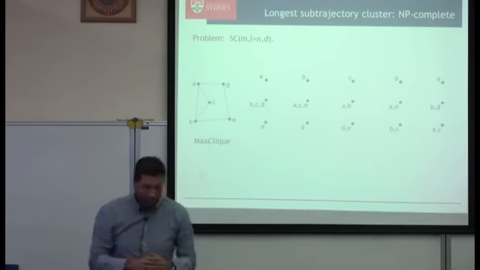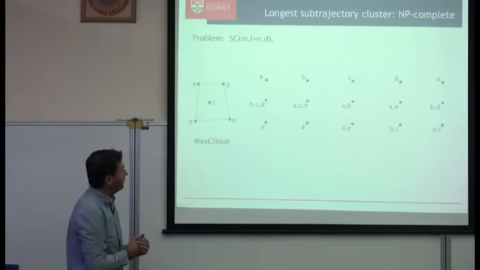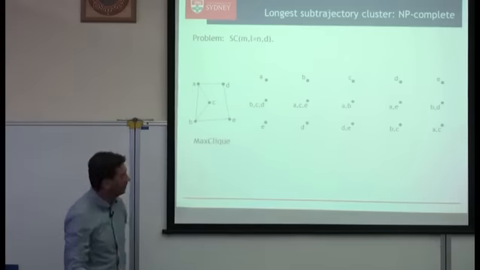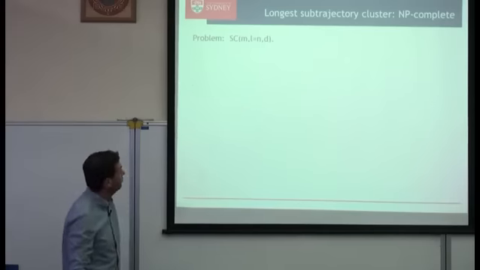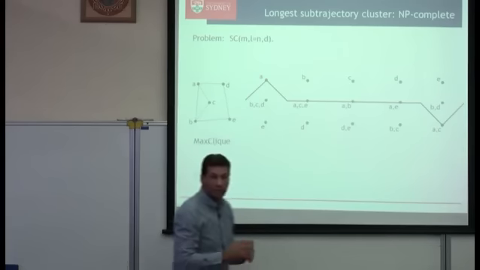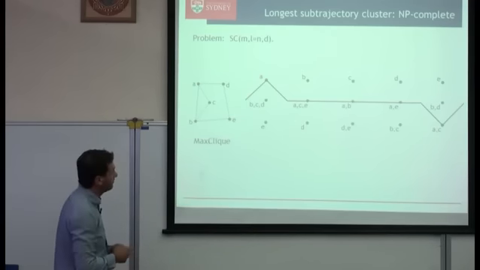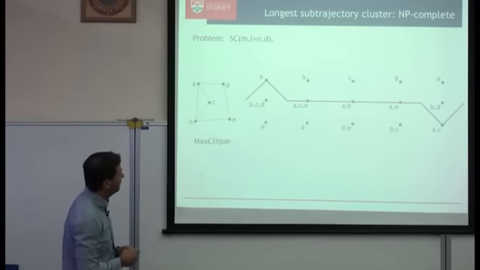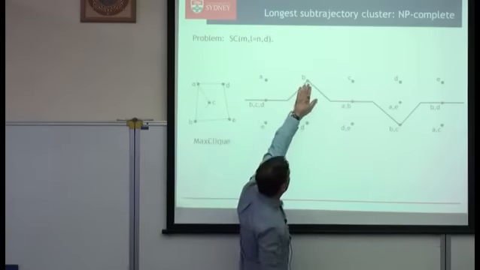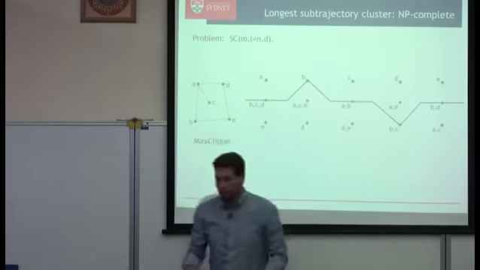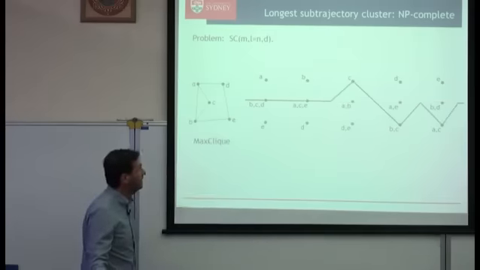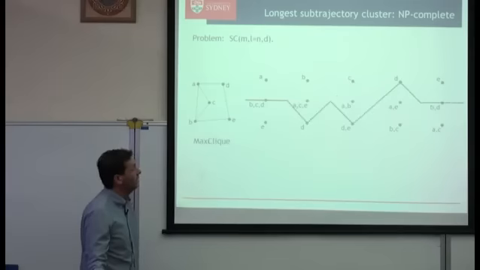And now I build a subtrajectory for each of the vertices. For A, I will get the following subtrajectory. It starts at A, then it goes through all the points that are marked A, so it's a purely x-monotone path. Then I do the same for all the others. B starts here, then it goes up to where it's selected, and it goes down and follows all the B points. You do the same for C, the same for D, and the same for E.